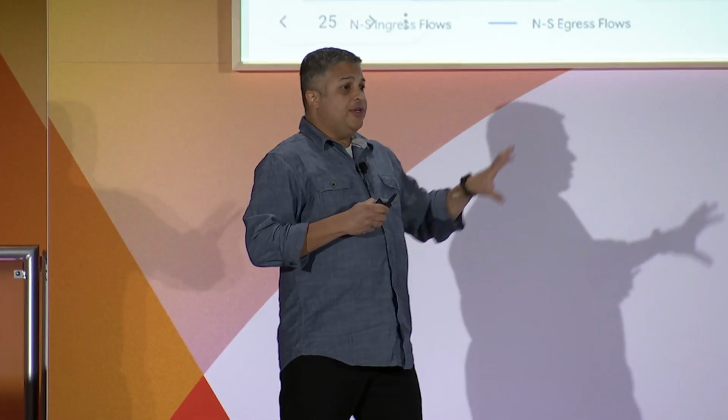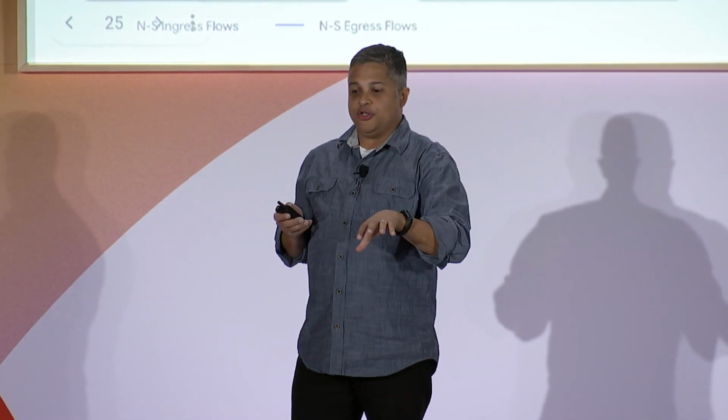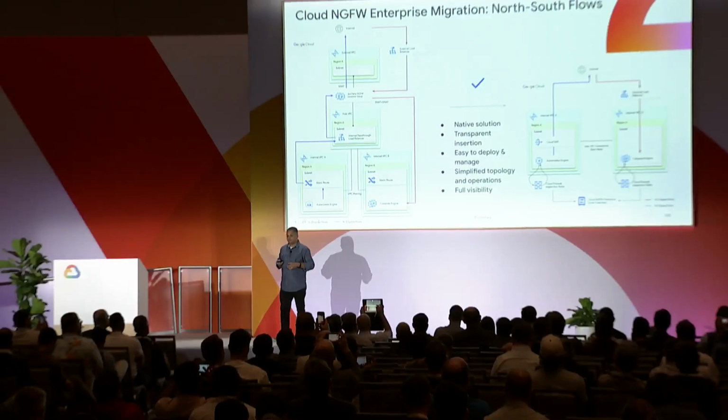We are going to create Cloud NAT in the VPCs that require outbound access, so you can still maintain your internet access. And we are going to update our external load balancer backend to now target the web servers or your service instead of the NVAs. And last but not least, if you need east-west traffic, we are going to set up some inter-VPC connectivity, in this case VPC peering as an example, and allow traffic to flow.